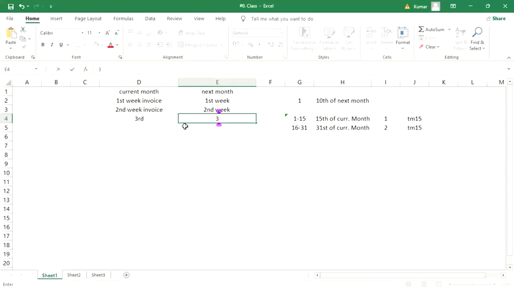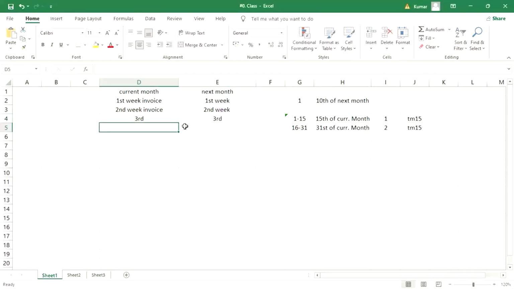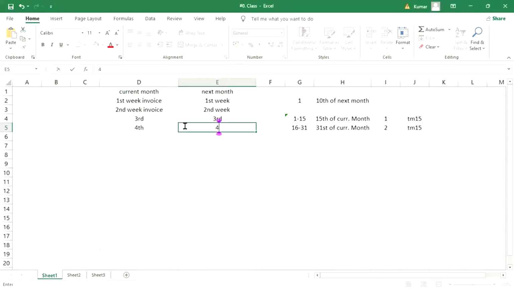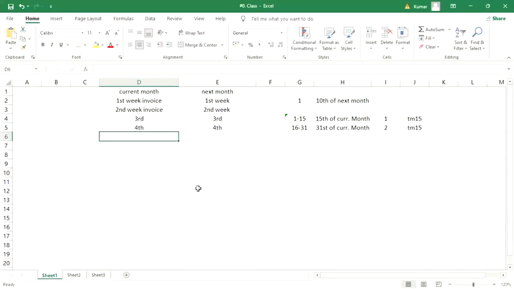That is going to be due on third week of next month, and then fourth week, that is going to be due on fourth week of next month. So, is it possible, guys? Can we define such kind of payment terms, guys? Yes, no?